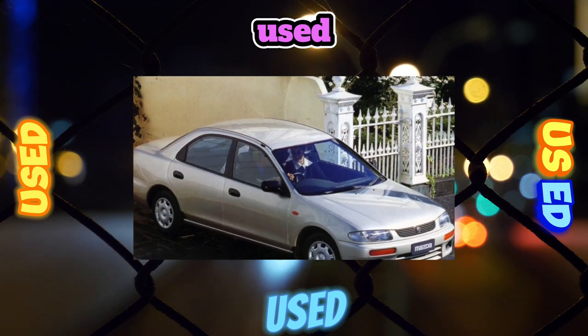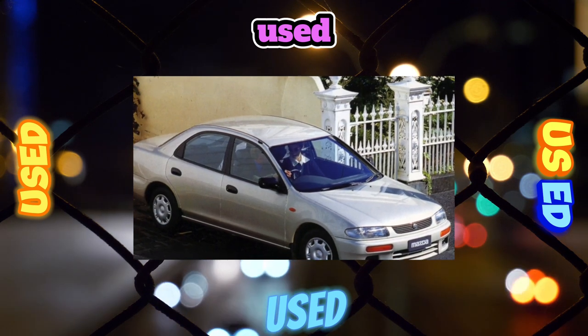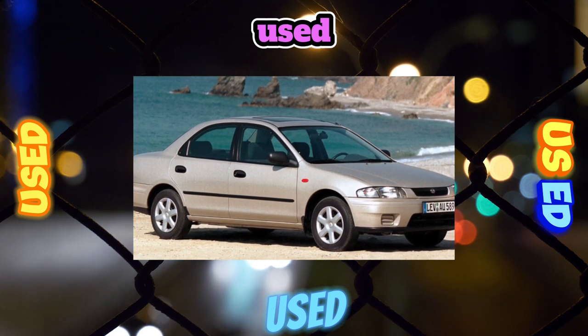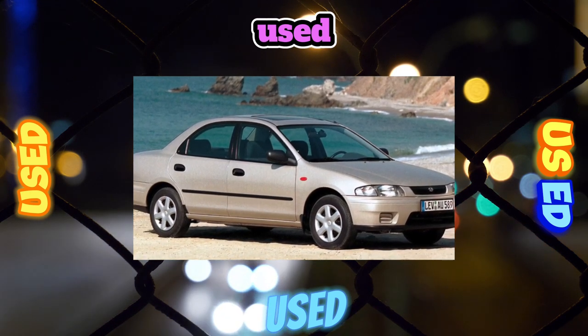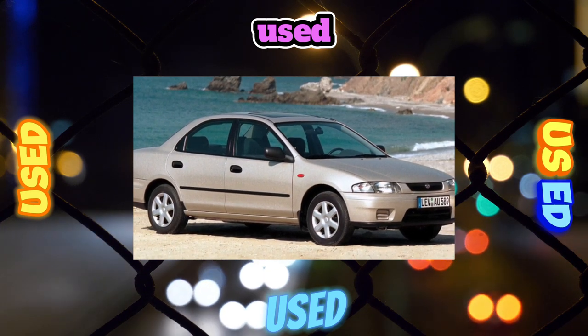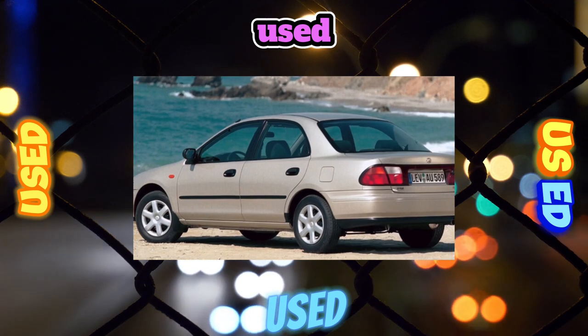The paint is often chipped and then the arches of the rear wings rust. The luggage compartments of the 3-door hatchback and 4-door sedan are among the smallest among classmates. For example, the sedan has a volume of 415 liters, while the Opel Astra G with the same body type has 460 liters, and the Renault Megane 1 has 510 liters.